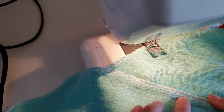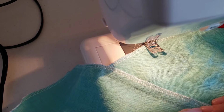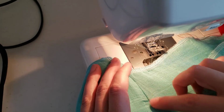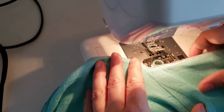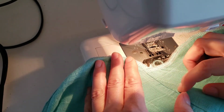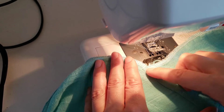Press it this way. Now what we're gonna do is something called understitching, and we're gonna do this on the front. Basically we're gonna make one more small stitch, one small line against the edge of the pocket, very, very close to this edge here. And what that'll do is it'll keep it laying flat when we put this all together, okay? So that's why we press the seam allowance to the inside of the pocket, because this stitch that we're going to make is going to capture that seam allowance and keep it nice and tight and tucked into the pocket so that it doesn't show up over here.